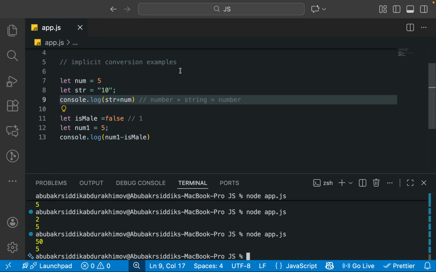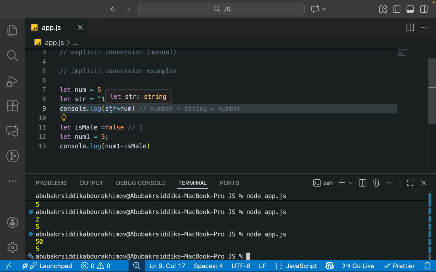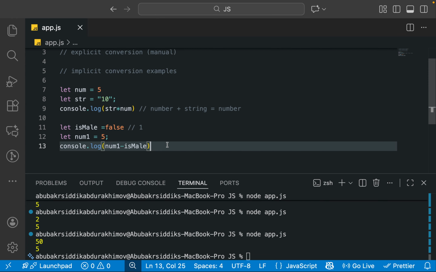So these type conversions we call implicit conversion, and this is happening behind the scenes in JavaScript. JavaScript is doing it by itself. Now let's see some examples of explicit type conversion, which is manual conversion, where we use built-in functions to convert values.